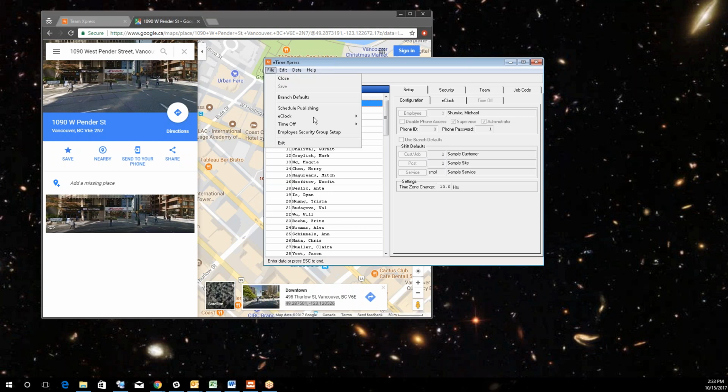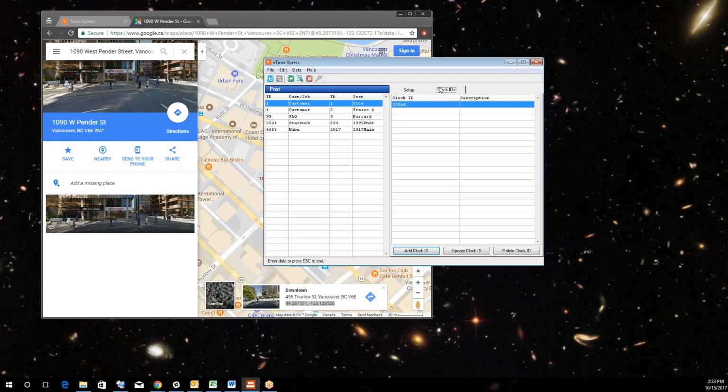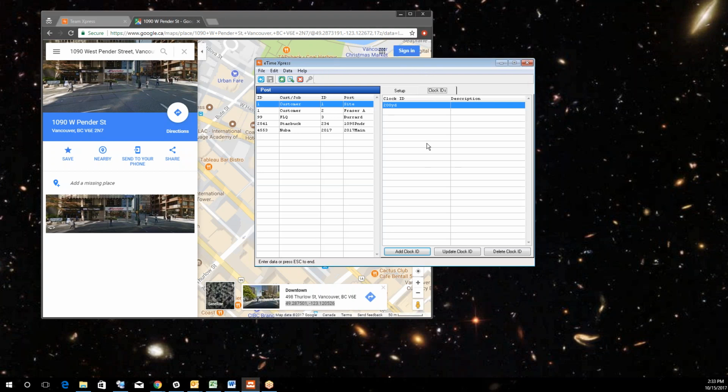So what you'll do is go to File, eClock, Clock Track Setup. In here, you will need to click the Add button and add a customer and a post. And then on the Clock IDs tab, you will add the perimeter of the circle.